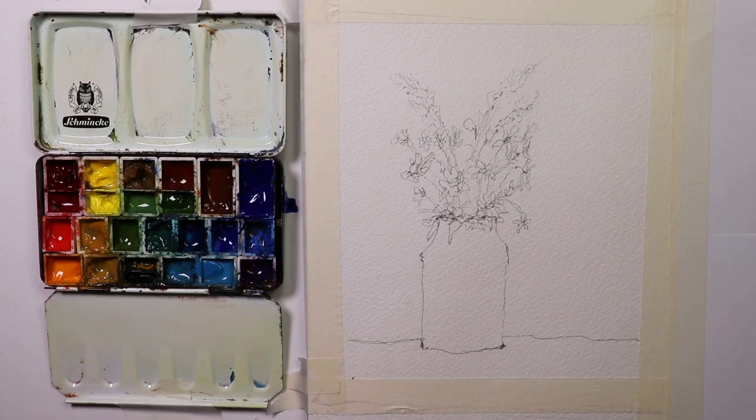And if you're doing something on your own too, you just keep referring back to your subject matter, whether it's your vase of flowers that you set up for a still life, or you're working from a photograph, or working from a painting, another painting from another watercolor artist, in a book, and so on. Just remember to always reference back to the source material you're using, and you'll be fine.